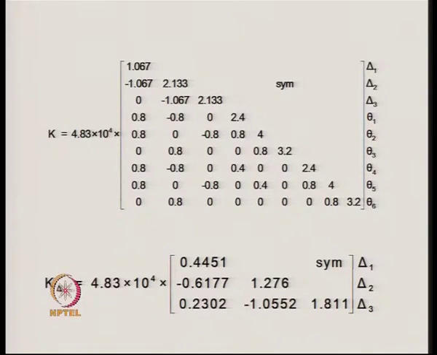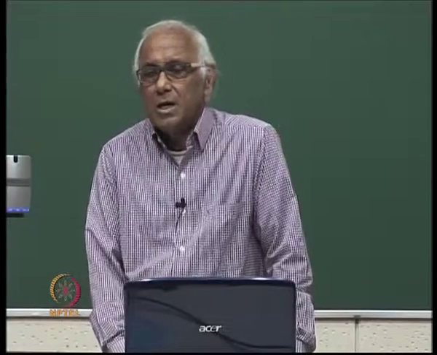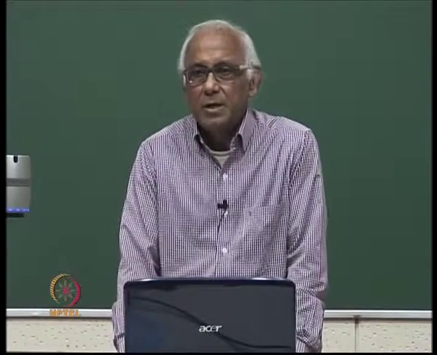Then we come to rotations, theta 1, theta 2, theta 3. Corresponding to theta 1, that is the right hand side rotation of the top beam, the coefficient is 0.8. For the next beam the coefficient is 0.8, and note that for the third beam, that is the bottom beam, the right hand side coefficient is written as 0. It is written 0 because the yielding has taken place over here.